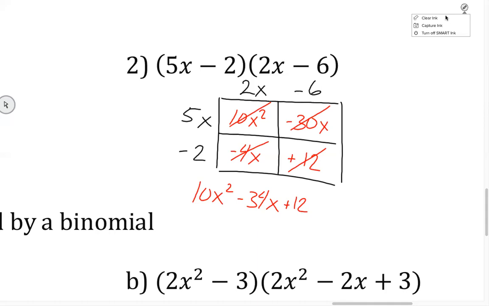We do, but we still have the exponent. Why is 5x times 2x not just 10x? Why does it have the square? Because x times x, when we're multiplying, the x has an exponent of 1, and this one has an exponent of 1. And remember, in multiplying we added the exponents. So 1 plus 1 is 2. That's why it's x squared.